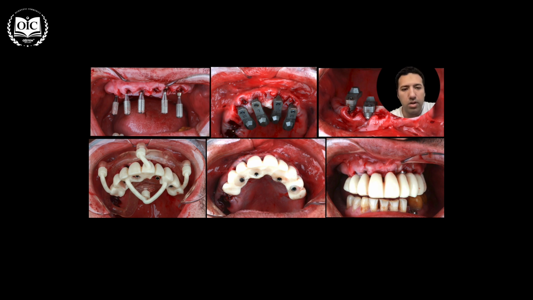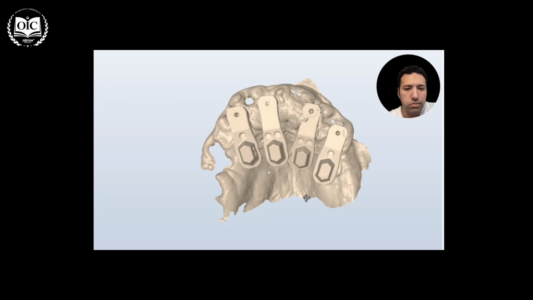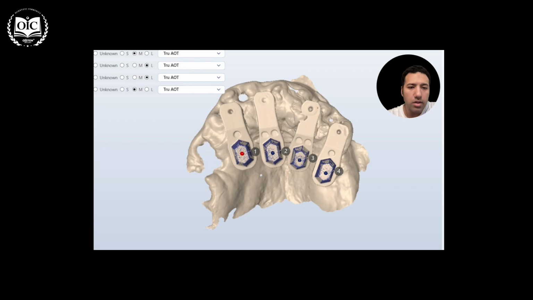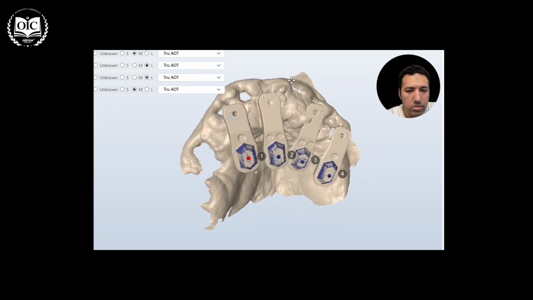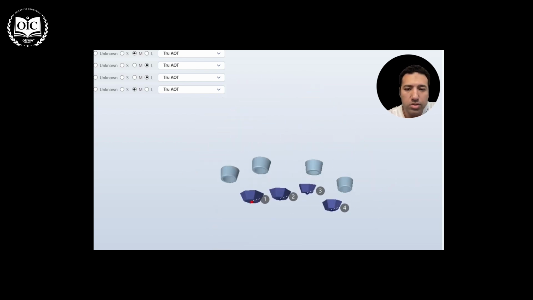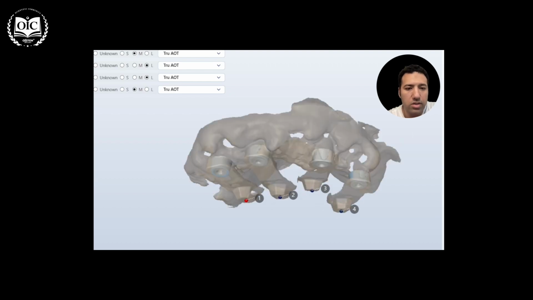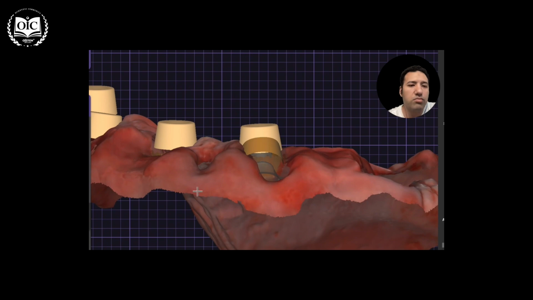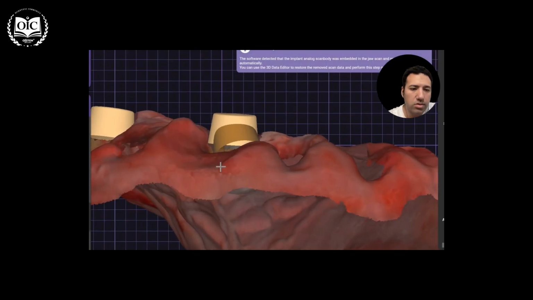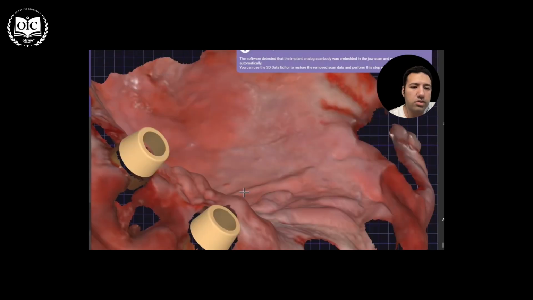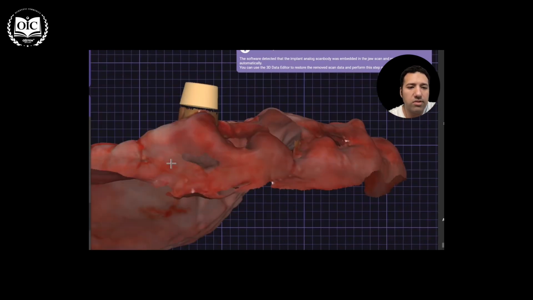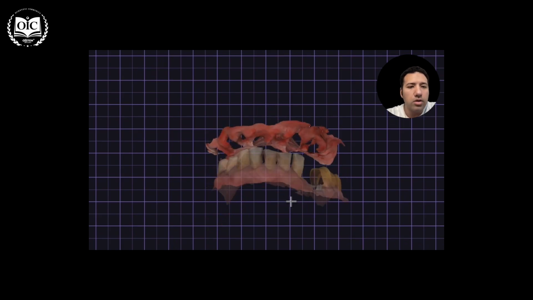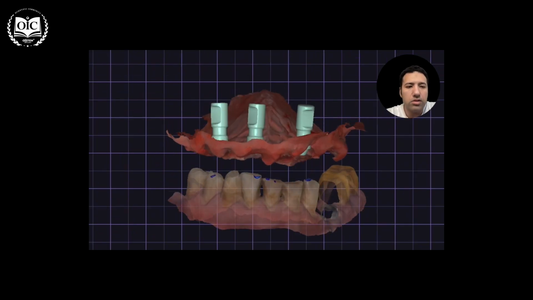We go to the scanning protocol. This is a continuous scanning strategy provided by the iConnect company, a nice technology that is also compatible with Osstem implants, to be used in cases with maybe intraoperative scanning with a lot of blood. To stay away from the gingival margin, we take two scans: a scan for the tissue to see the papillae, the labial margin, the palatal margin, and the position of the implants, and another scan with the extra long scan bodies to record the position of the implants.